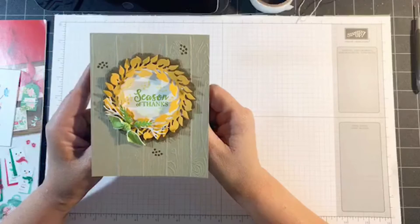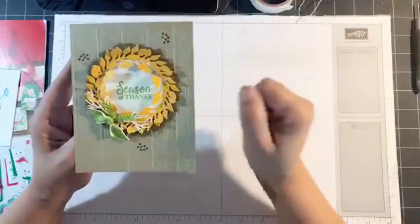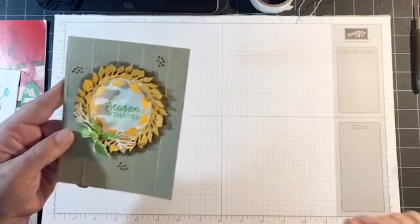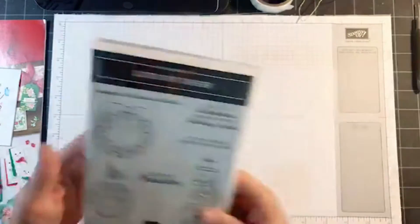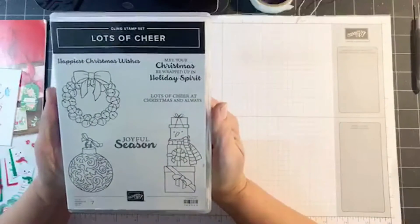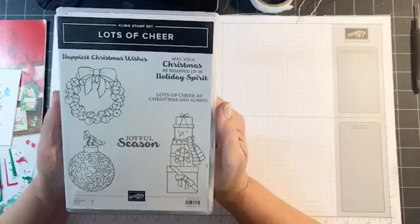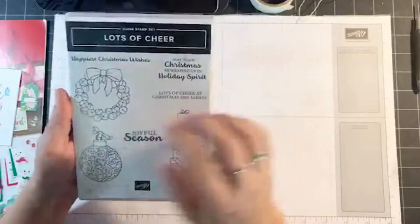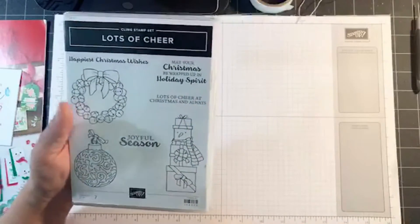You'll earn some free products from me. My free card kit for the month of September — anyone that places orders with me will receive all of the pieces and layers to create their own kit, minus the stamped images of course. And lastly, my door prize for the month of September: anyone that places orders with me, including Paper Pumpkin, your name will be entered to win the Lots of Cheer stamp set.